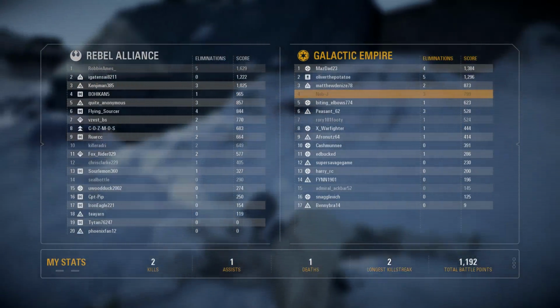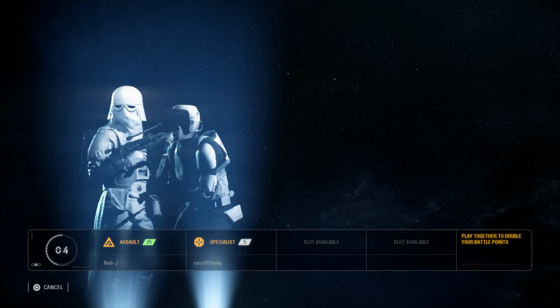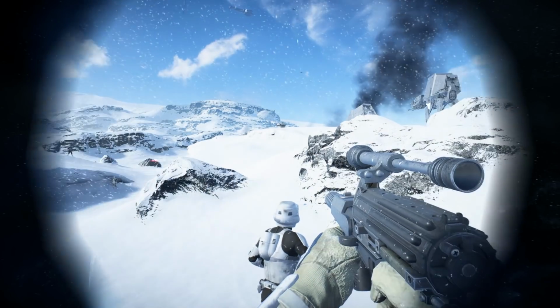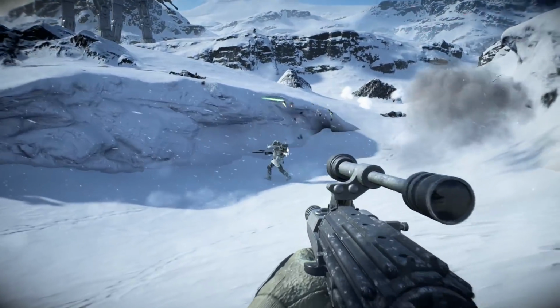Okay, apparently we have two kills. I couldn't tell you how I have two kills. I thought I got one, but you know, I'm going to take the two kills. We're somehow fourth in our team. Bro, I cannot believe that you have to aim like this.